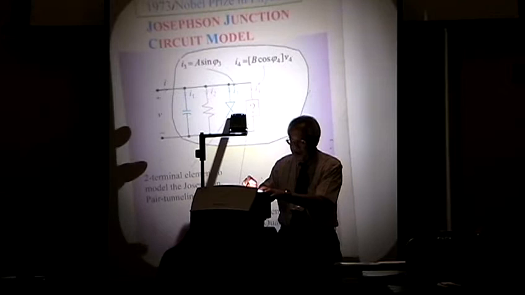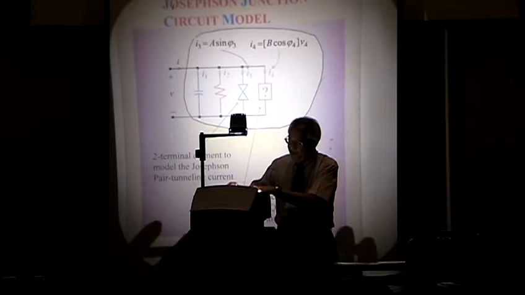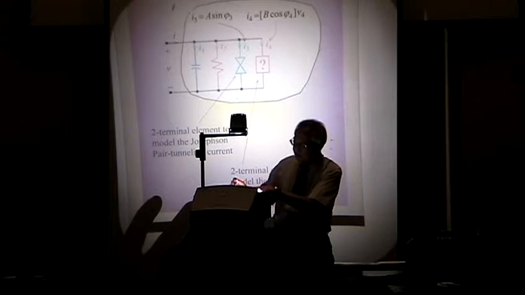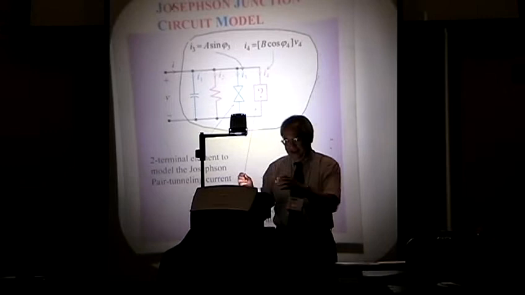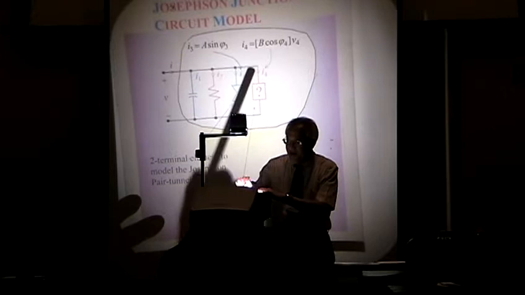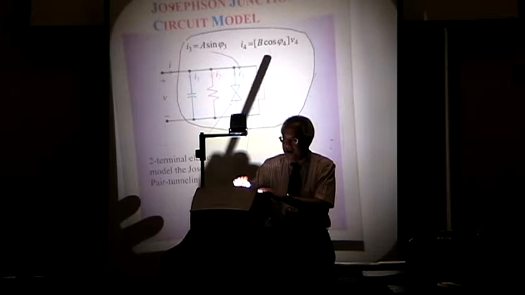And then in the subsequent papers, Josephson showed that if you want to be more precise, there is another component of current that is due to the quasi-particle pair interference. It is normally very small and can be neglected, but to be more precise, he said that there is another component here, and he didn't know what it is. The current is proportional to the voltage, except that the conductance is proportional to phi.